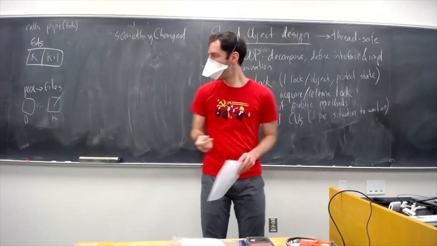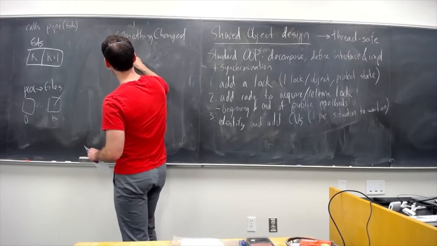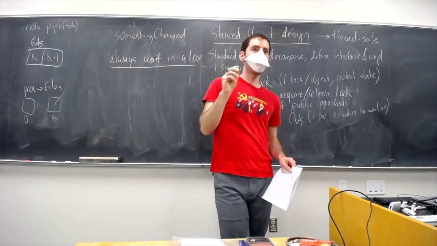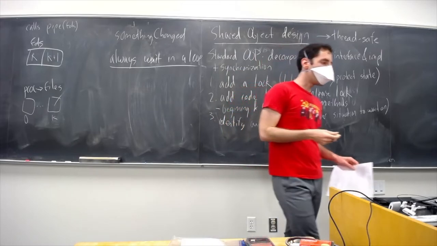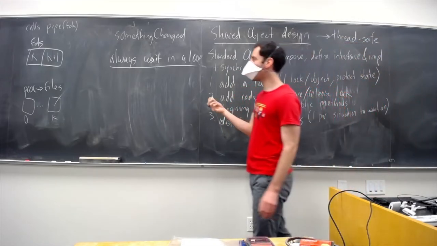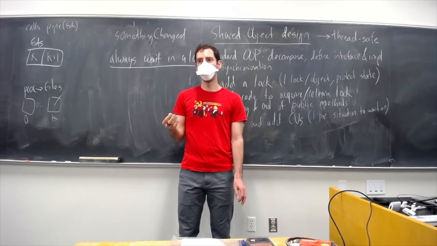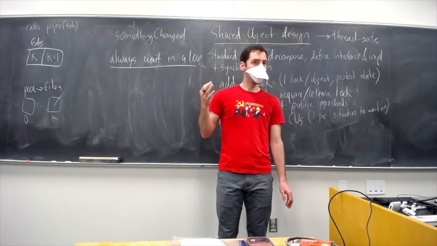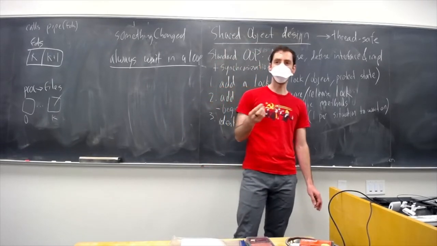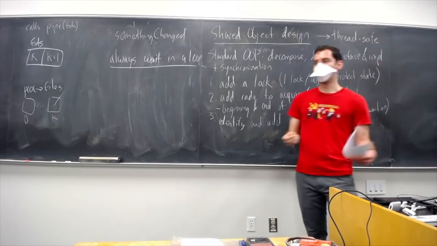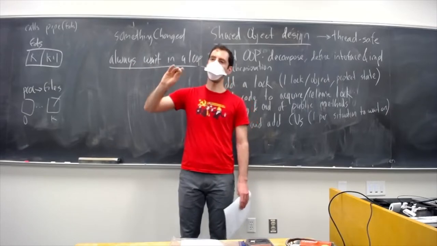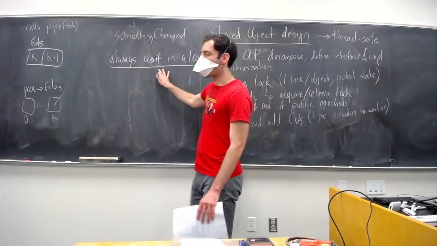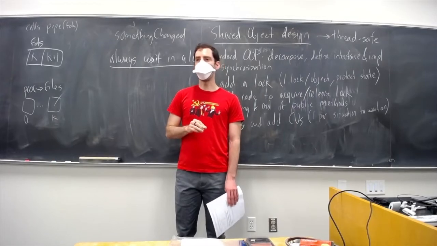That makes sense? Questions on that? All right. Also, side note, condition variables should always wait inside a loop, particularly because for some implementations, there can be spurious wakeups. This is true of Java's built-in condition variables, that you can be woken up, and it might not be the result of a signal on that condition variable. Maybe someone woke you up, but another thread won the race and what you're waiting for is no longer true, but it's also possible in some cases that you could be woken up for no particular reason.